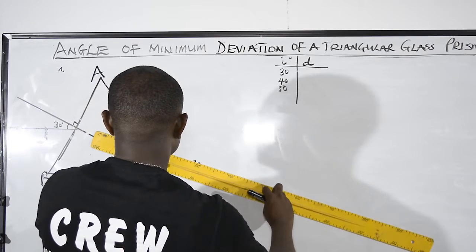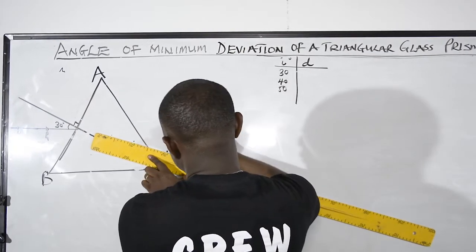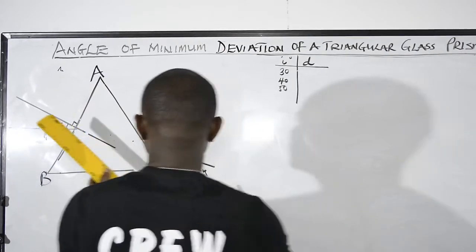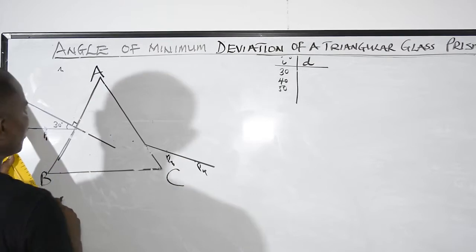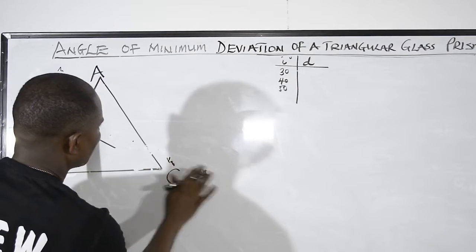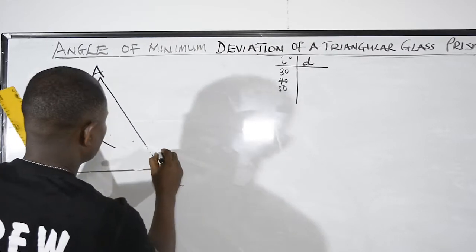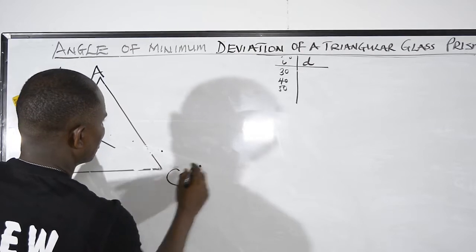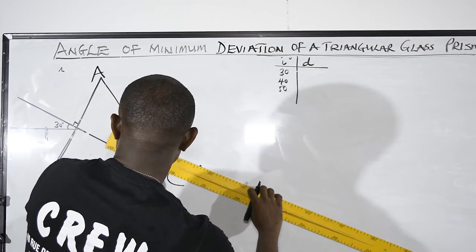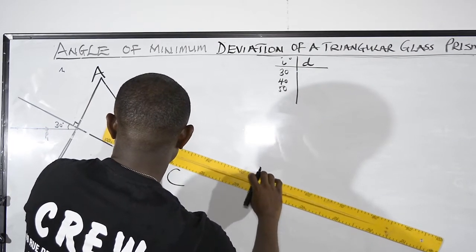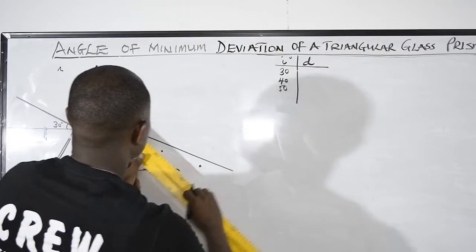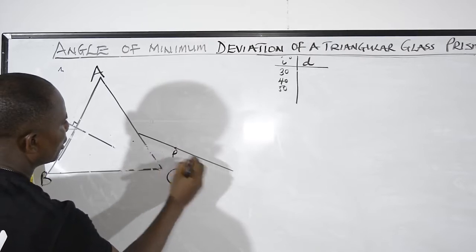So when we connect these 2 pins, these 2 points, let's say that is where it is now. So now we've got those 2. So we have seen that this ray of light has moved. Let's say here. Now let me use this part and this part, because I'm not measuring it. When we get to the point, you will see how it is being measured. So I got it there. See here, be precise. So this is my P3 and P4.